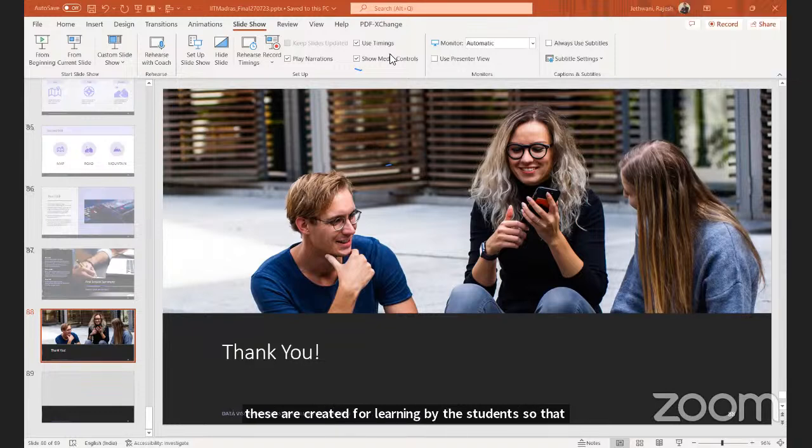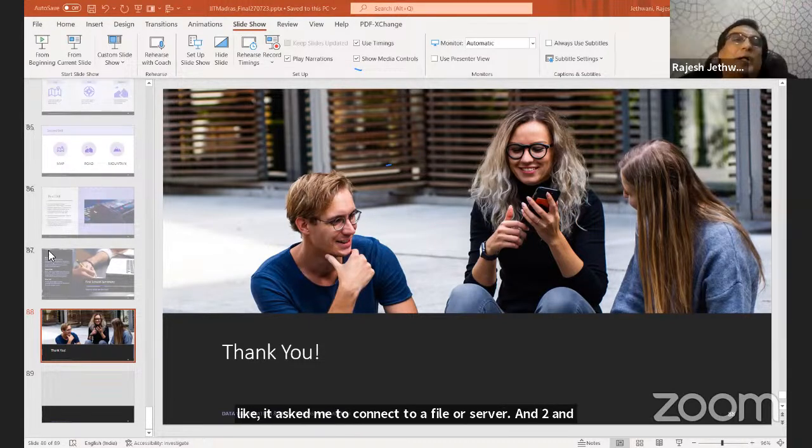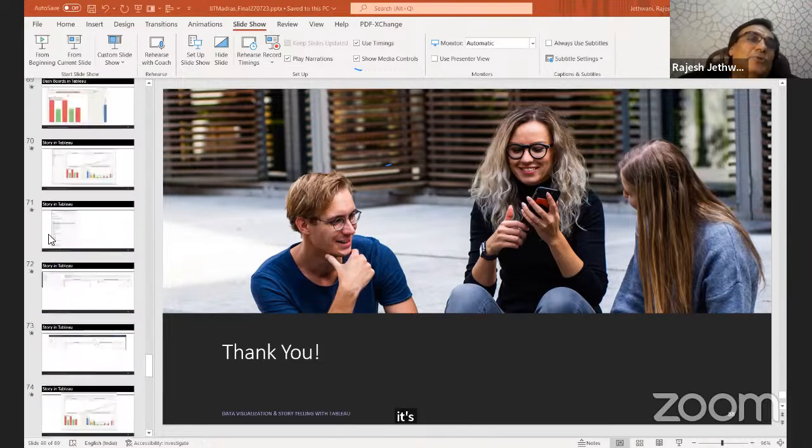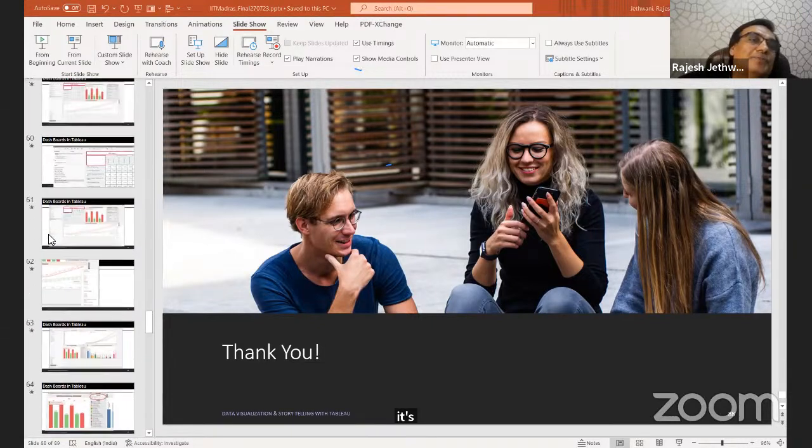Okay. So once I open, I have opened Tableau Public. Now where should I go? It asks me to connect to a file or server. So once you open, I think I have covered this. Once you open, I will just show you. Okay.